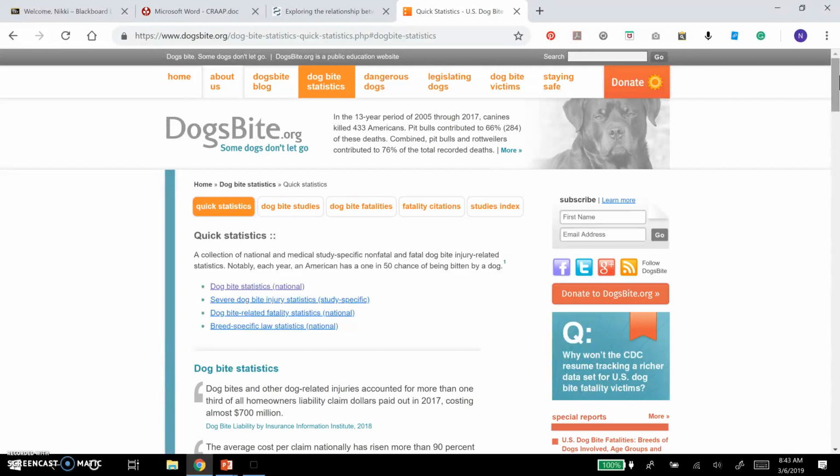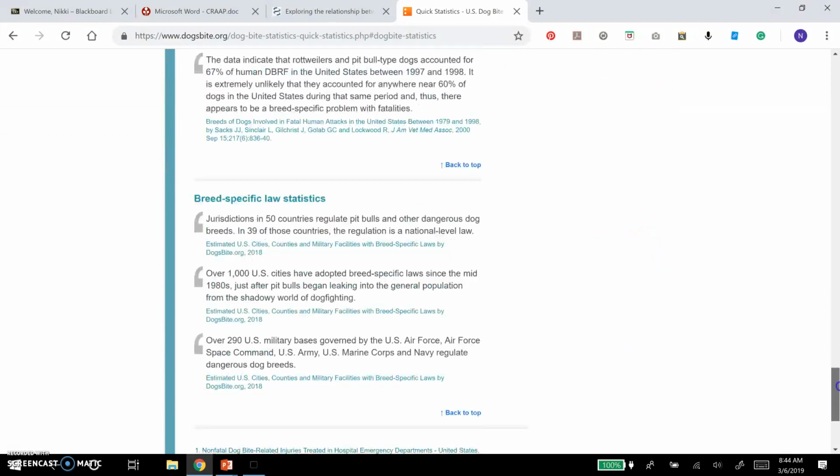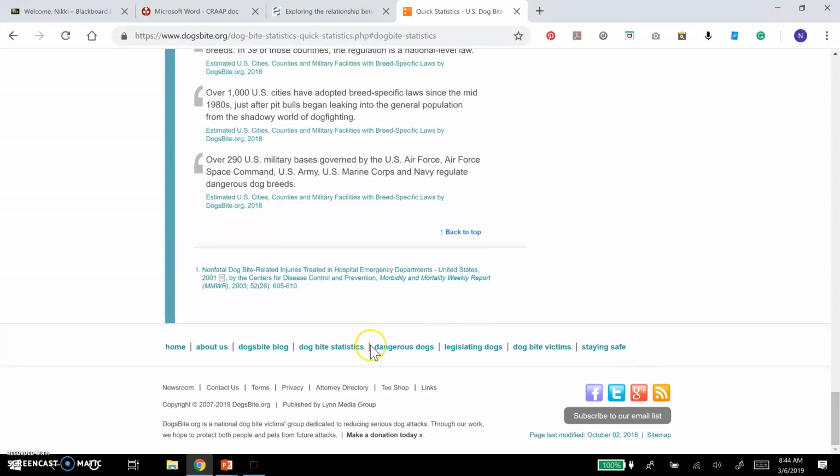But we need to find out who is behind this .org website. Sometimes students think that this .org designation means that it's automatically scholarly. But that actually means that you need to be very careful, because any organization, no matter their bias, can have a .org website. So let's see if we can find out more about this website by scrolling to the bottom.